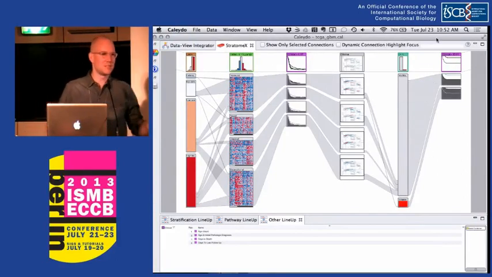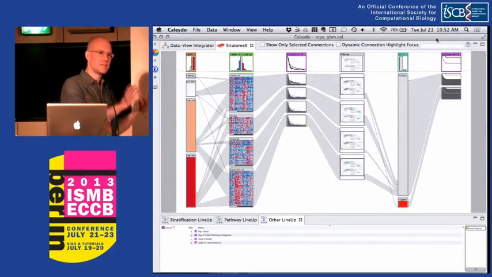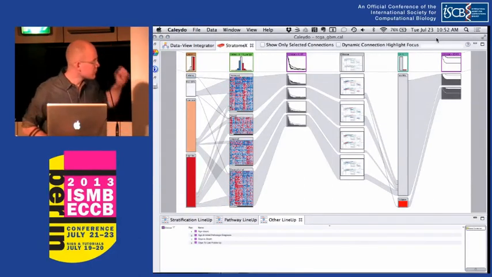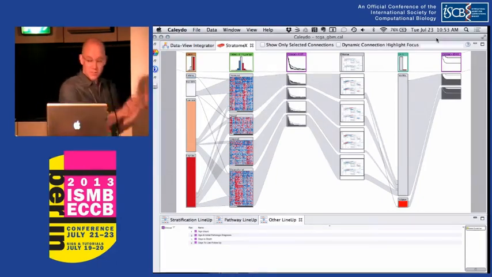So as a comment here, we're not trying to compute any statistics. We're loading everything into the software. We're getting the data from a TCGA analysis pipeline that basically processes all the TCGA data automatically. That's a system called Firehose that's running at the Broad Institute. And we actually have this all pre-packaged.